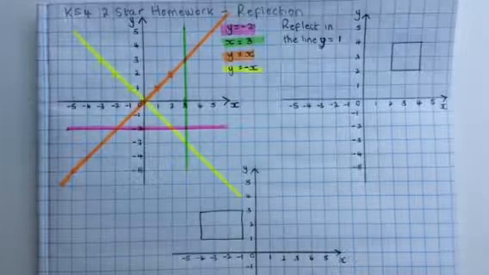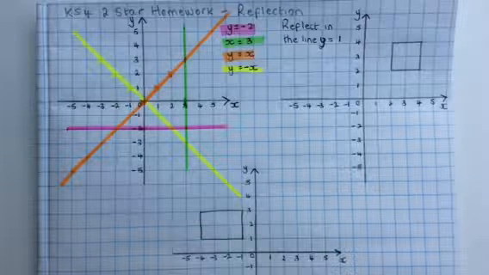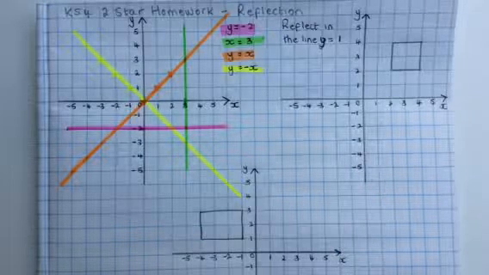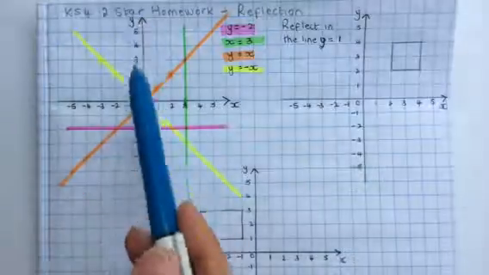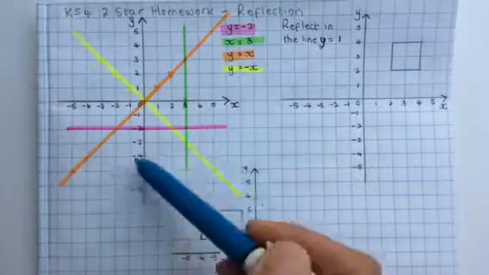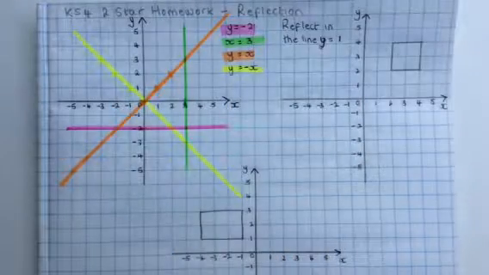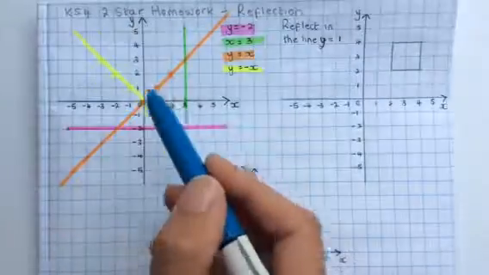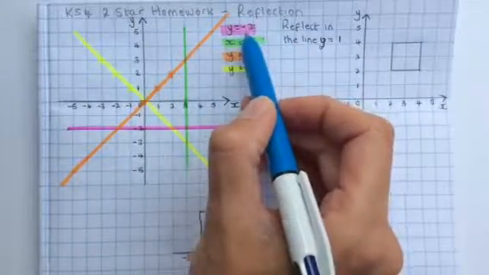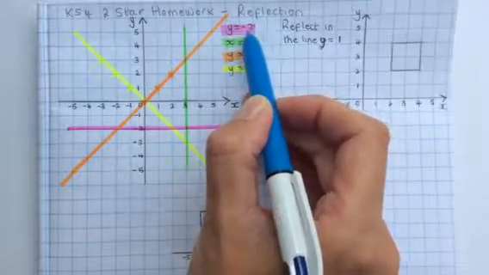In this video we're going to be looking at reflections. To understand reflections you need to know a little bit about the lines on a graph as well. So here we've got a graph drawn out, we've got the x-axis going across there, we've got the y-axis going up there. Now all of these different coloured lines I've depicted on the graph can match up to the line up here. So we've got y is equal to -2 here in pink.